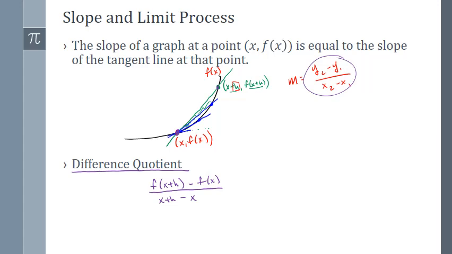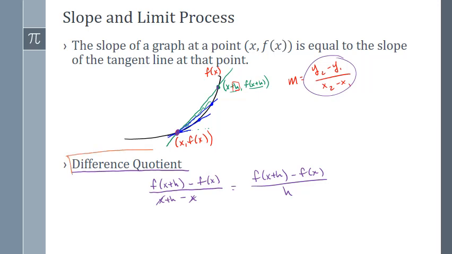So we have that, and if we do a little bit of work, we get f of x plus h minus f of x divided by, these x's are going to cancel out, I'm left with h. Well, that's going to give me the slope between any 2 points, some fixed point x and some point that's h units away from x. And what we decided we want to do is make that h value as close to 0 as possible. Like we want that distance between x and h to be as close to 0 as possible.